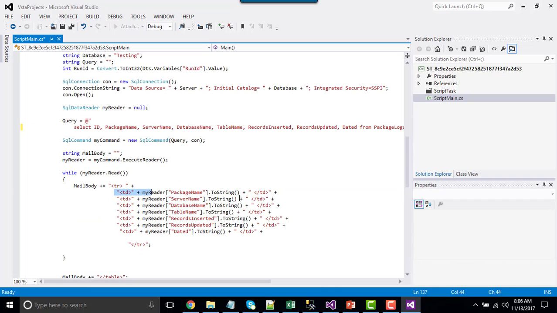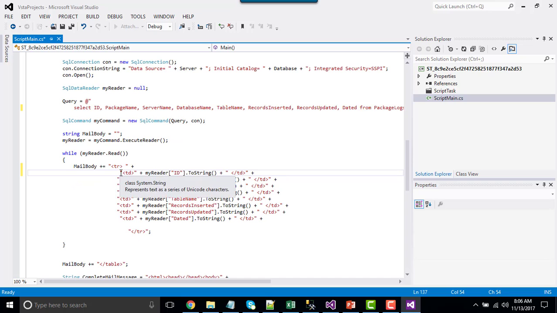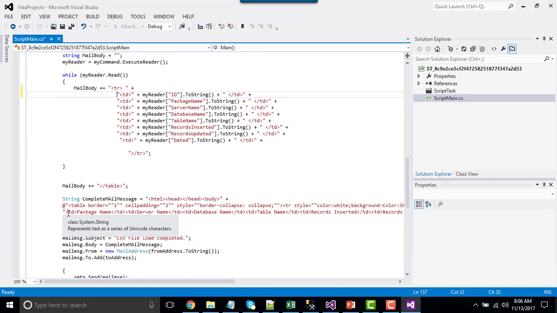Now copy this code and paste one more line here, and then replace the package name with the ID column. Now the first column is ID. We are done here, and now we need to do the same thing here as well. Simply copy this code, paste it here, and then you can see ID.